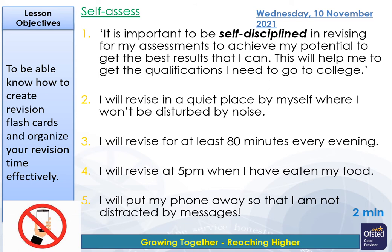Devices like your phone will distract you, especially when the work becomes more challenging or your friends are messaging you or you're lacking in motivation. Make sure you put your phone away during the hours that you're revising. Your phone will still be there at the end of your session. You now have 2 minutes to self-assess in green pen.